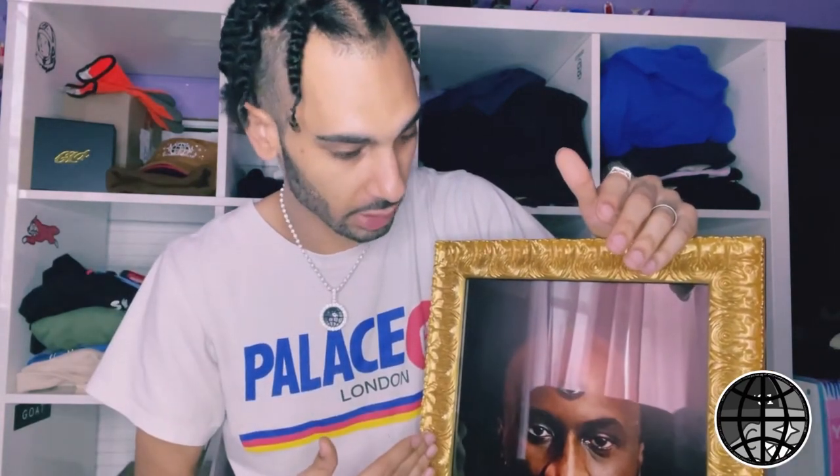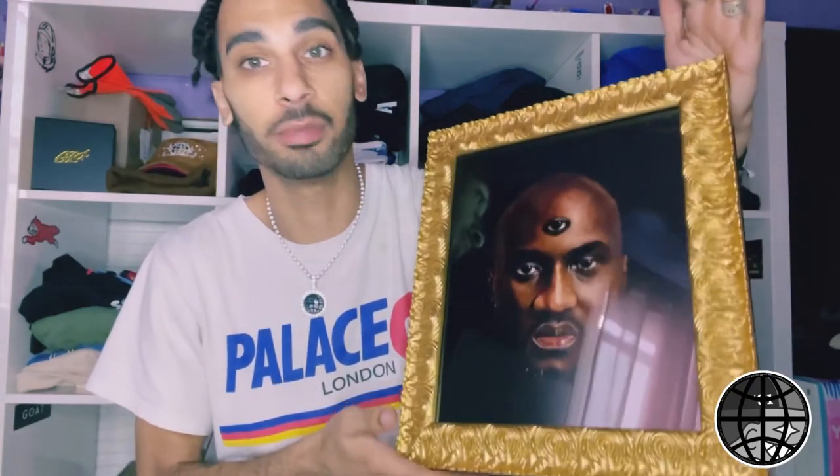I seen today that Westside Gun posted that he actually has printouts of these that are going to come out. He's having trouble — I think he's using Shopify for his merch website and they took his site completely down. Because the thing was, I waited — he announced he was going to have prints of these. I thought it was only going to be available in Chicago, because he did the drop for this at RSVP, a clothing boutique in Chicago owned by Just Don. But he announced he was actually going to sell the prints online, and I waited. Today he finally announced what was going on — something happened with his site and Shopify basically just took his site completely away. When you go to, I think it's the Valente website, it's completely gone.